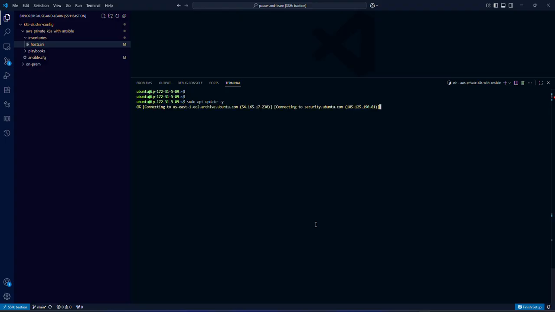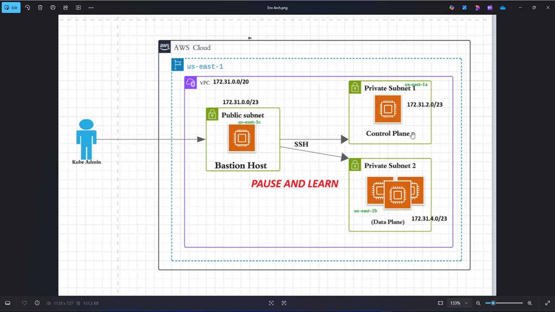So let me try to update this server. You can see, guys, that this is having difficulty connecting to the internet. All right, so what that means is that even though we can remotely do an SSH connection to our server, we cannot pull anything, or these servers in the private subnet are not reachable to the internet.